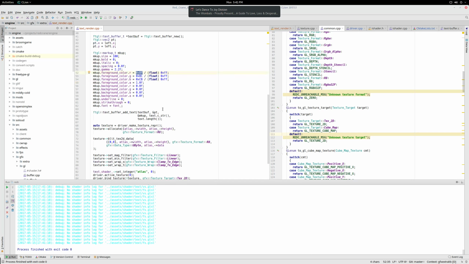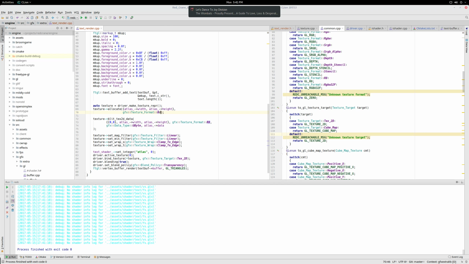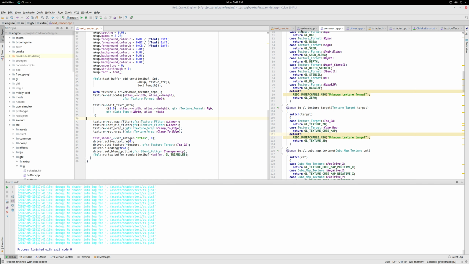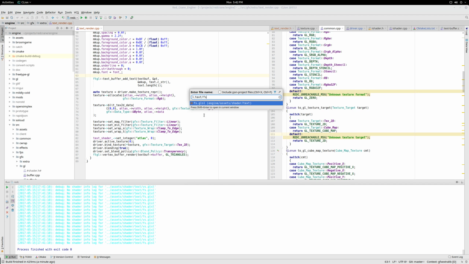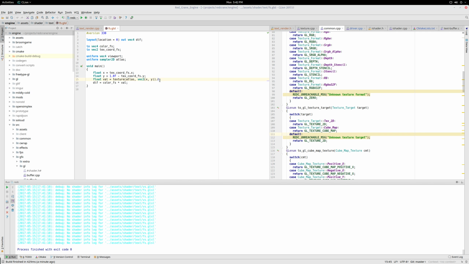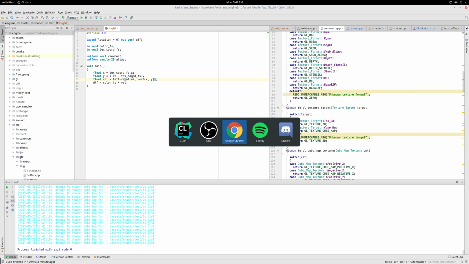So what we're going to do is, that's really all we need, except we just need to make sure that we're rendering to an OpenGL texture with 3 components. So just like that. Now we'll be copying over this data. And now the last thing we have to do is go into the shader, and instead of using the R component, use the entire component. And that should really do it.